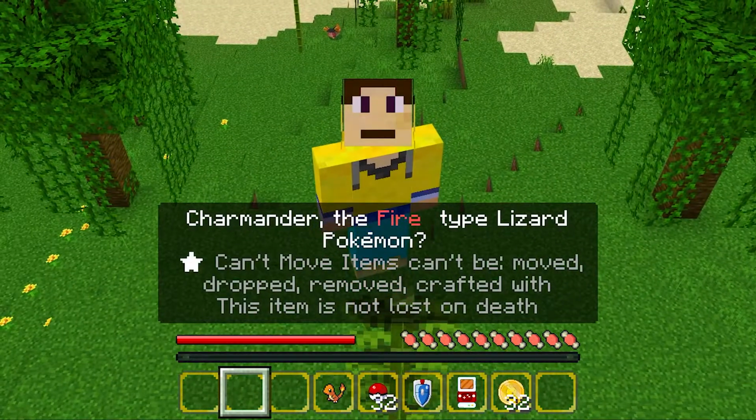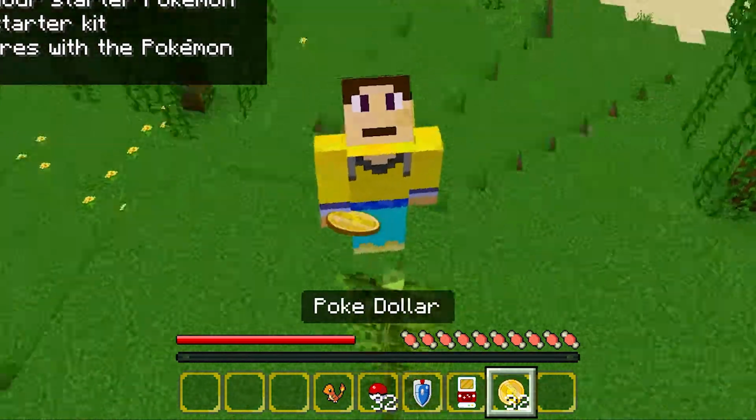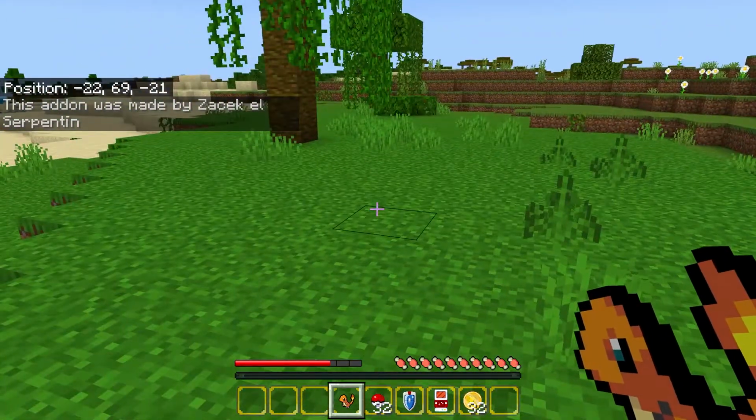So let's choose him. And once you've chosen your Pokemon, you get given the Pokemon. Of course, you get some Pokeballs, you get a Versus Seeker, a Pokédex, and some Pokemoney. Now, you might be wondering how to actually summon your Pokemon, because I've changed it up a bit.